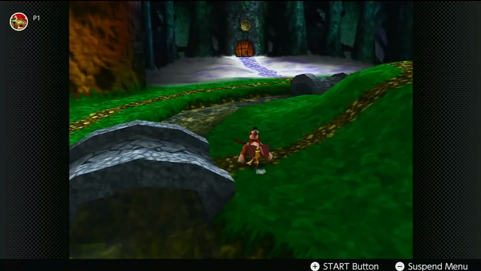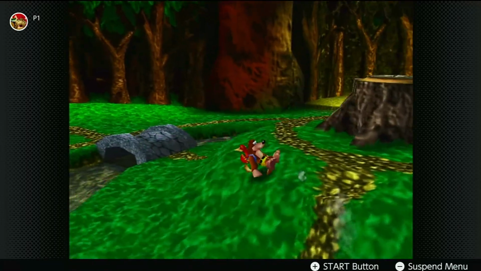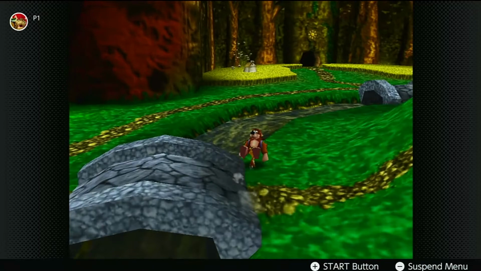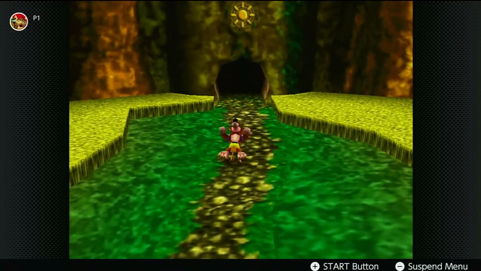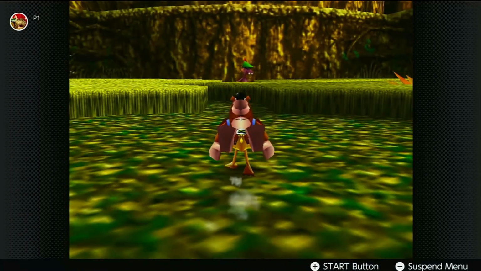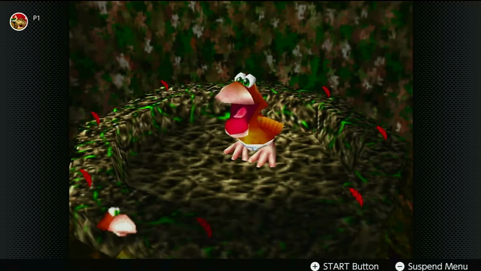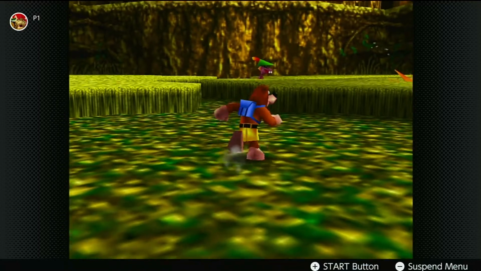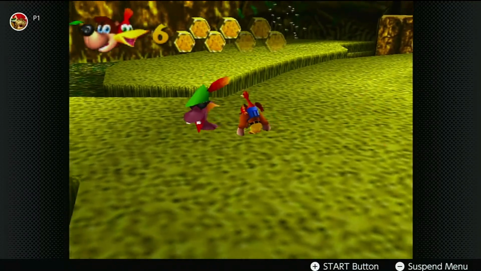Wasn't there a Mumbo token here, or was it just a golden feather? It was just a golden feather, because we've already went under this one. So the summer gate is open, and this is like a more calm melody. And there are three Jiggies in here. One of them we're skipping. I'm hungry now. Meet five caterpillars. And there are seven, I believe, of those caterpillars.